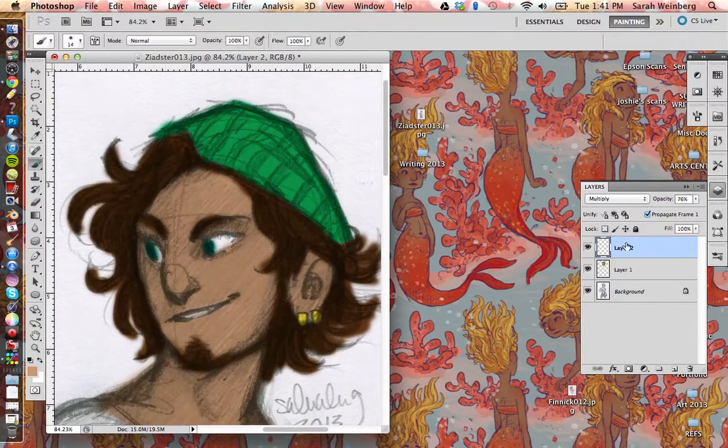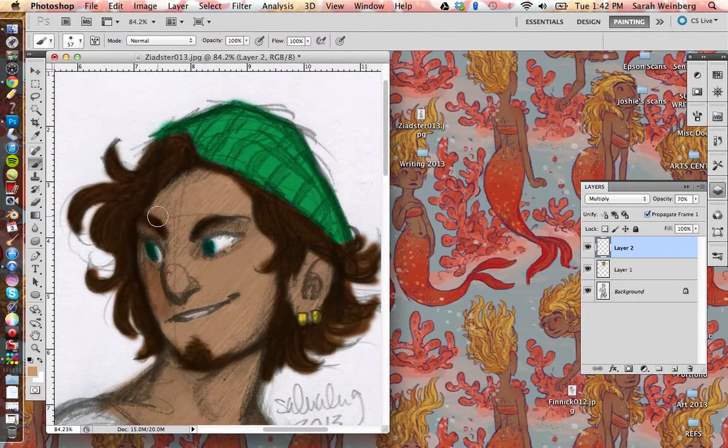Oh, and for the shading layer, I usually tone down the opacity a little bit, because if I were to just color at 100% opacity on top of the other layers, it would get too dark, and sometimes that's not what I want. So I will undo that, and I will tone it down to around 70%. That's usually what I do, in the 70-80 range.